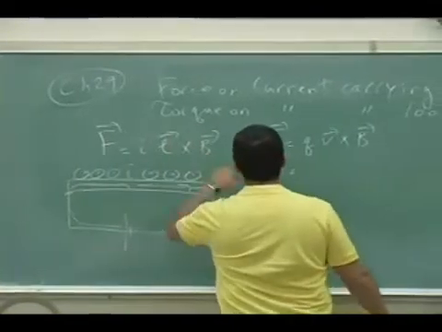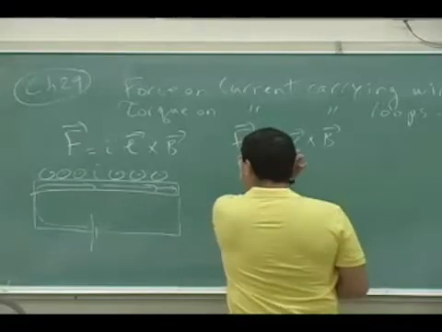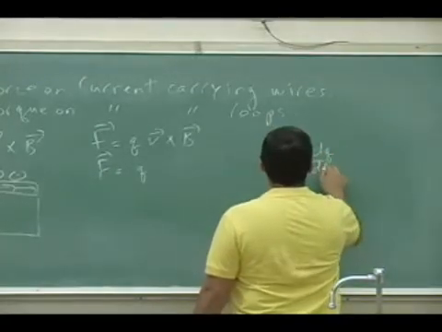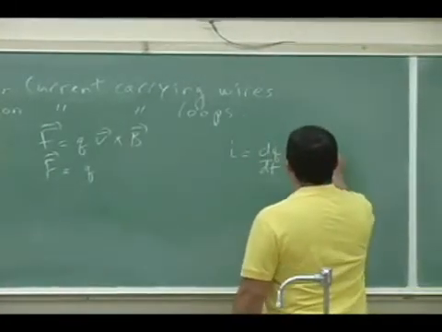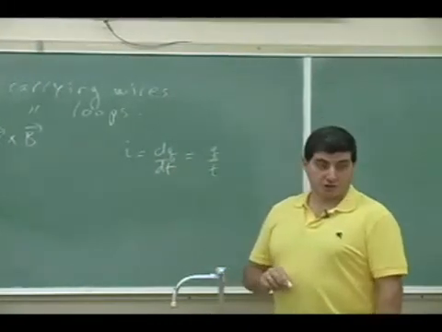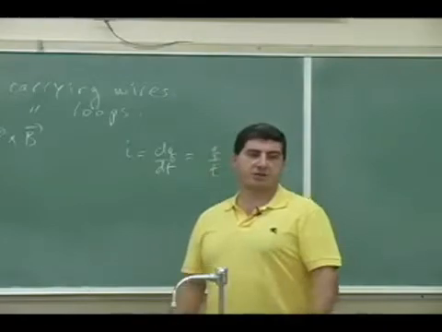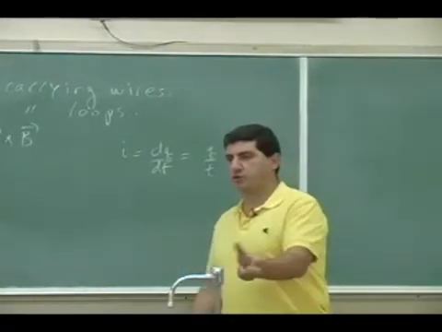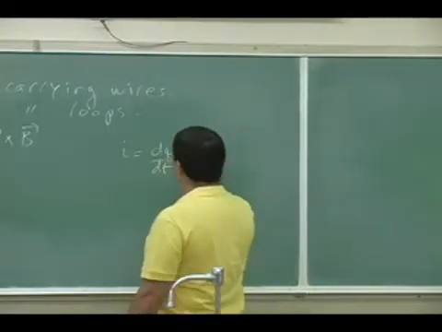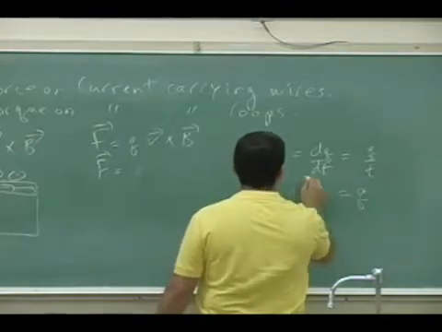So if I want to derive this equation I simply just say, remember the definition of current was dq dt or you can simply write it as q over t. The current is the derivative of the charge flow, or if the rate of charge flow is constant then the current is just simply how much charge has flown per unit time. The total charge flow divided by the unit time. So if I want to write this, I could write the q as i times t.